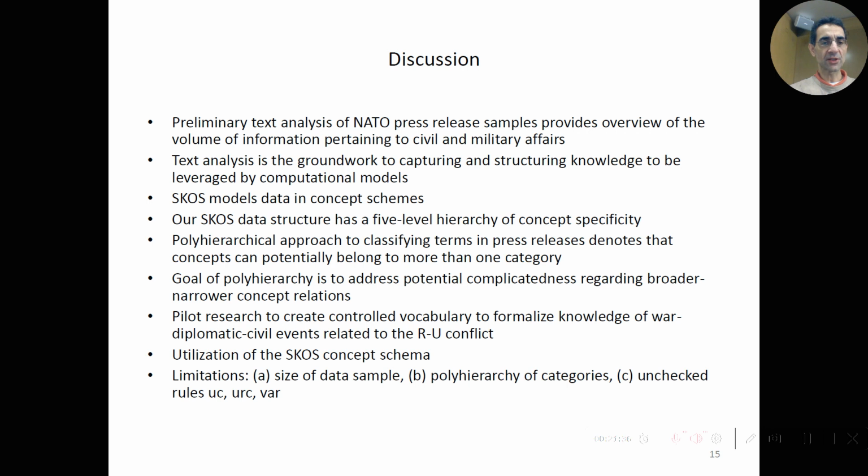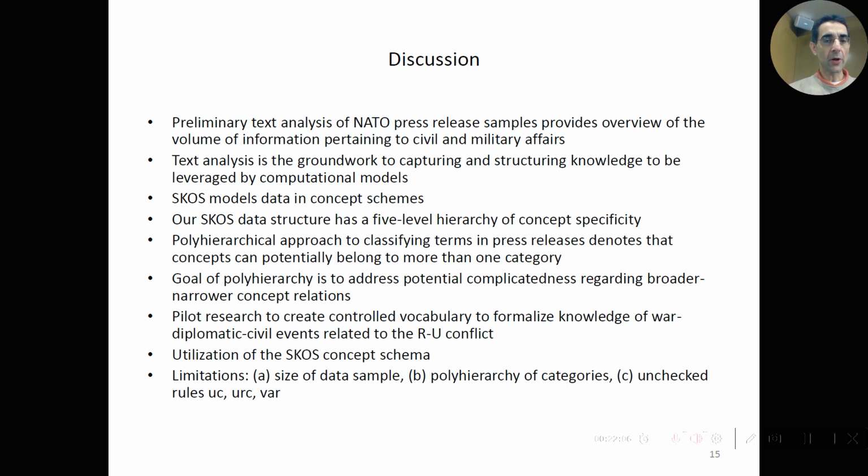SKOS models data in concept schemes, and the SKOS data structure has a 5-level hierarchy of concept specificity. This creates a polyhierarchy of concepts. The polyhierarchical approach to classifying terms in press releases also denotes that concepts can potentially belong to more than one category, and probably this can be useful at some later phase of classification of data for our analysis.